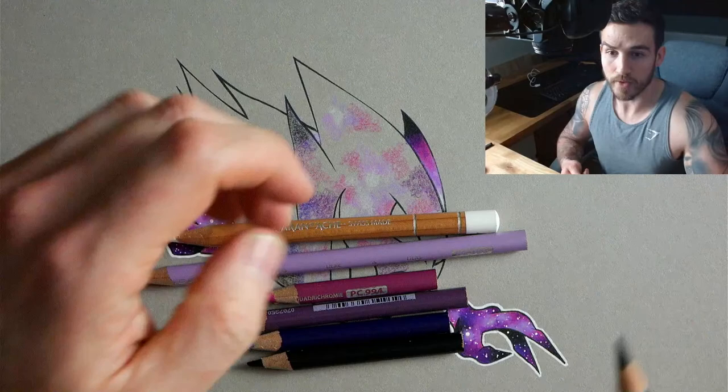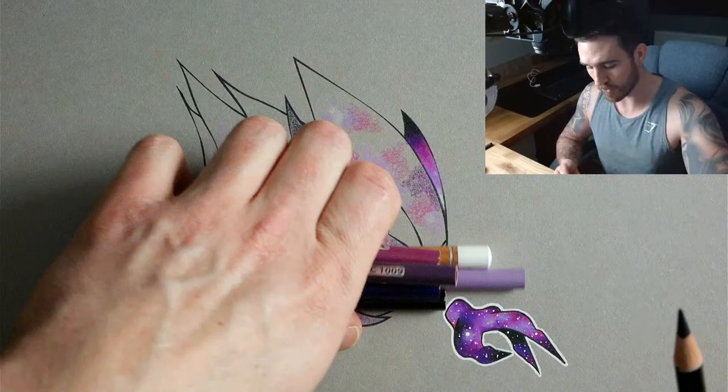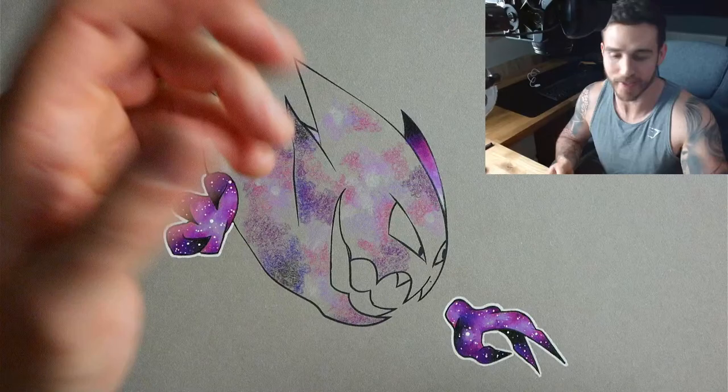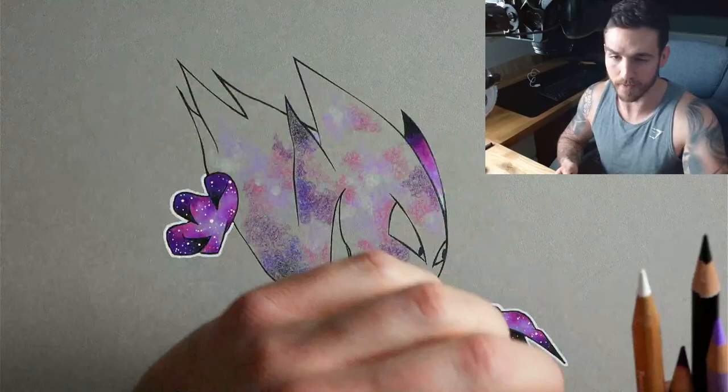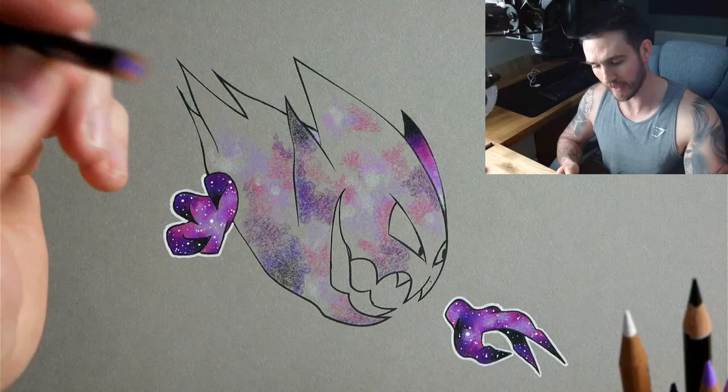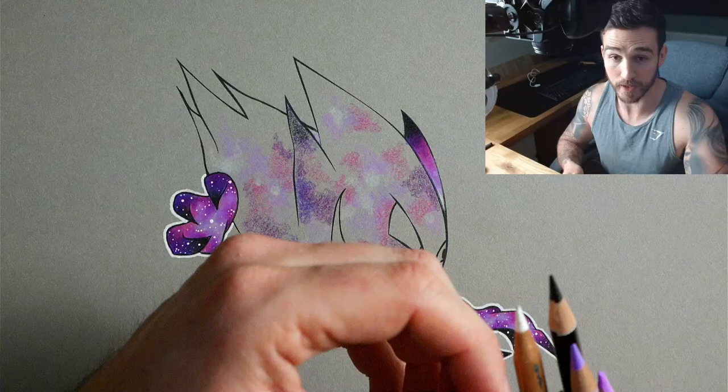As far as future stuff goes, tutorial and marker galaxies. Yes, I did mean to do that. I need to make an official list of everything that I'm meaning to do, because I sort of say, oh yeah, I want to do that, and I do intend to do it, but my life is so busy that I don't get around to it. So I need to make a definitive list of what I need to do. But yeah, those galaxies actually were quite popular. I do have a template somewhere of another one that I started, which was the black outline of a mirror, and I was going to put a galaxy inside the mirror image. But I'll definitely do the marker galaxy tutorial. I think that would be good.